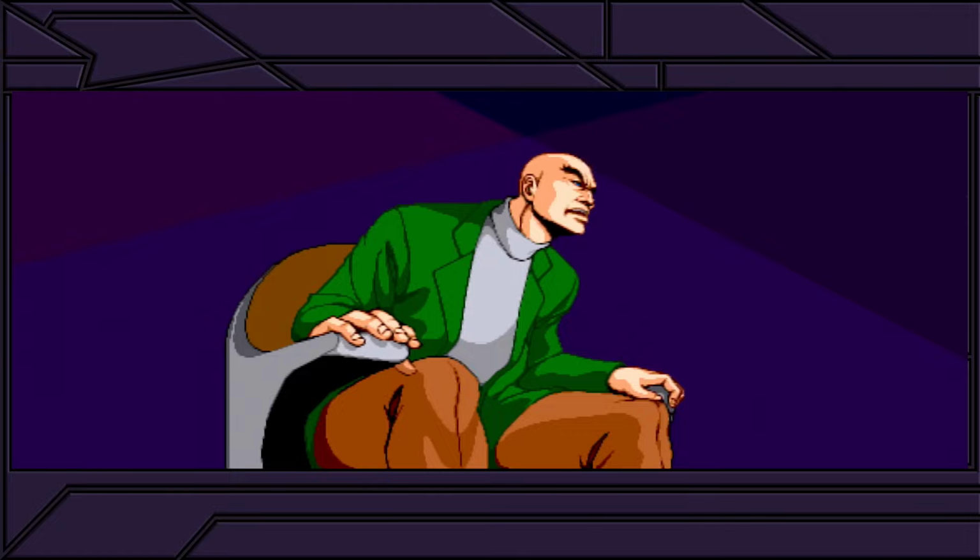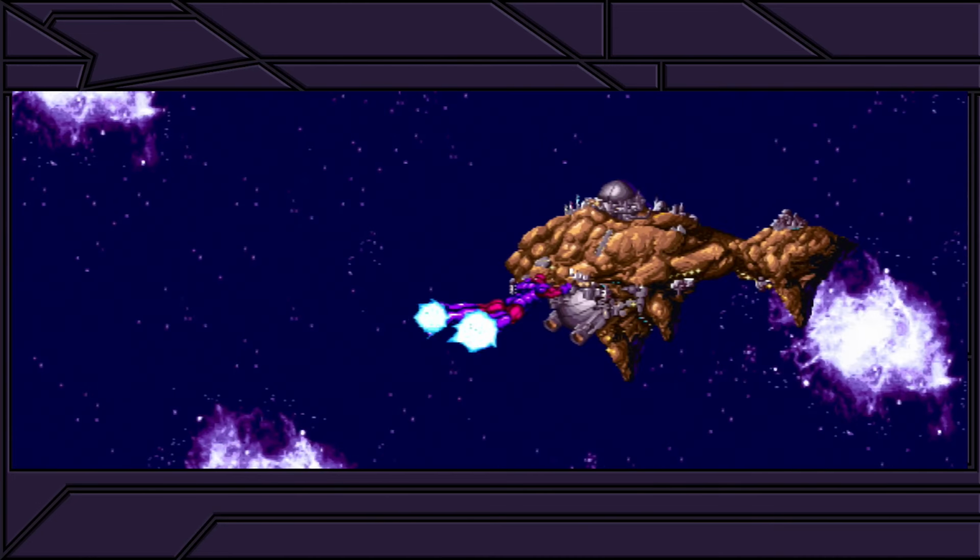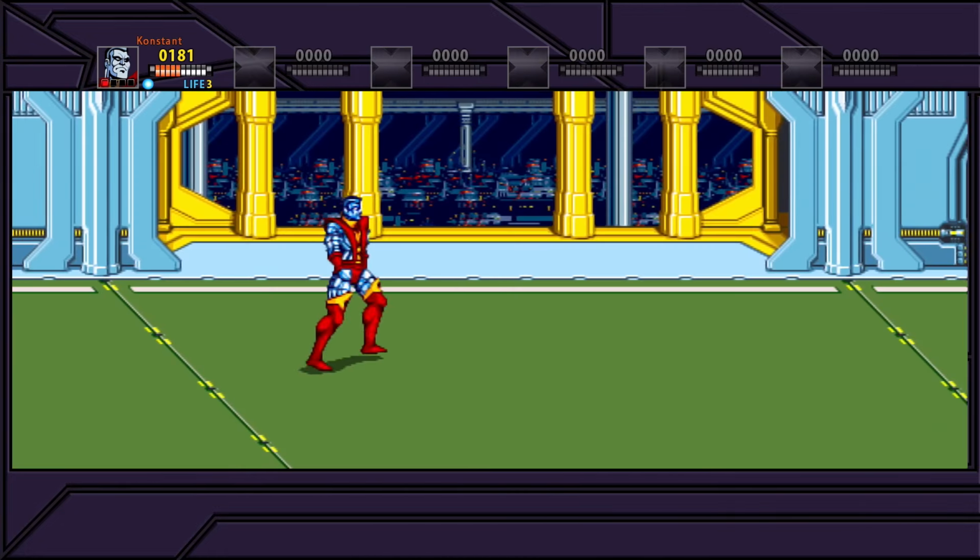X-Men. Magneto is planning to attack Earth from his asteroid base. You must foil his plan before it's too late. Go after the giant Sentinel. Follow the giant back to the base.